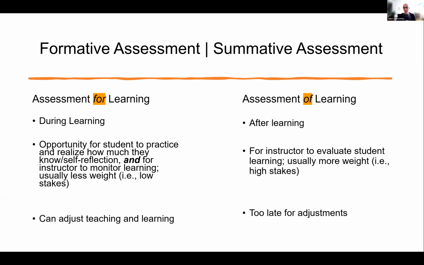And then comes the summative assessment, which is the assessment of learning. This happens after learning. Basically, these are the exams, and this is for me to know how much they know. Usually this has more weight. It's what we traditionally call high stakes activities. And usually this is when it's too late for adjustment.